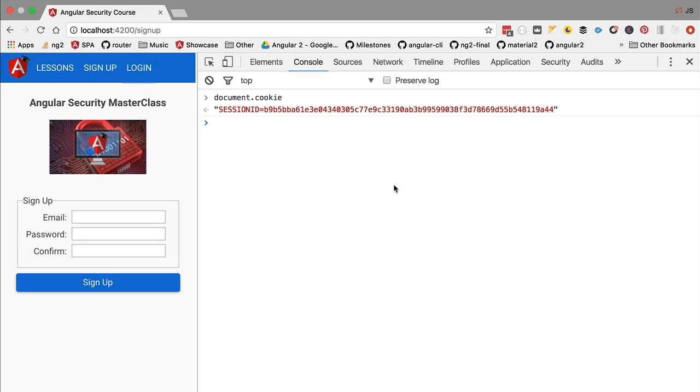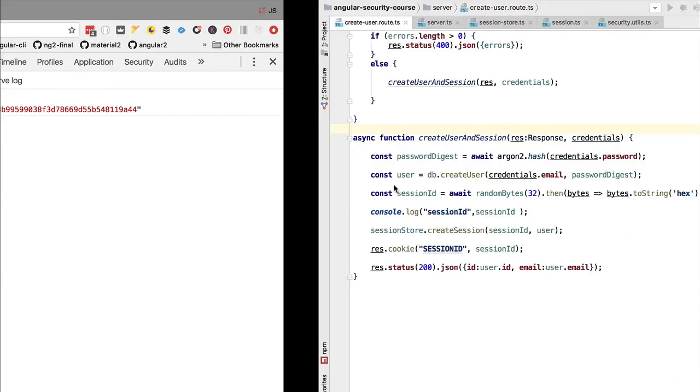So this means that as application developers, we really don't have any good use case where we would need to access this cookie programmatically. This would only be beneficial to an attacker in order to steal the cookie. So what we would like to do is to mark this cookie as HTTP only, so that it's not accessible to JavaScript. Let's see how we can do that.